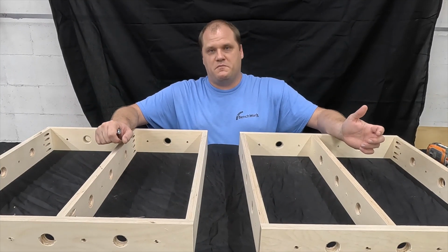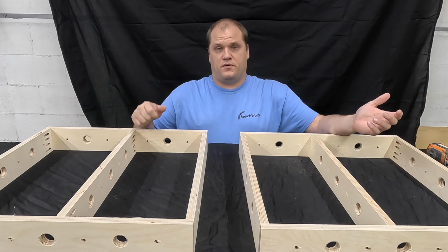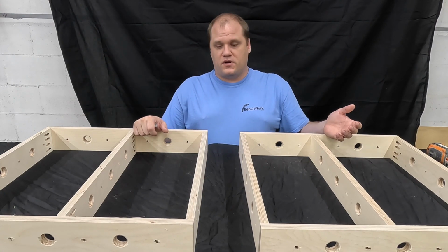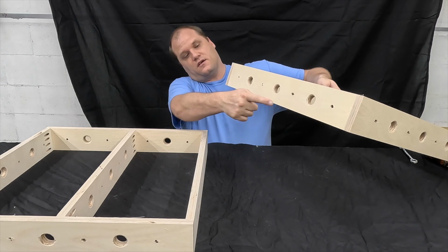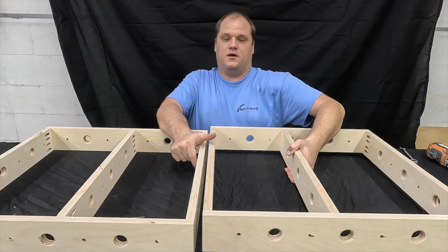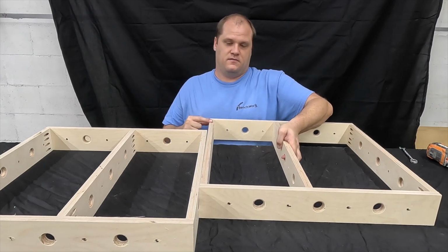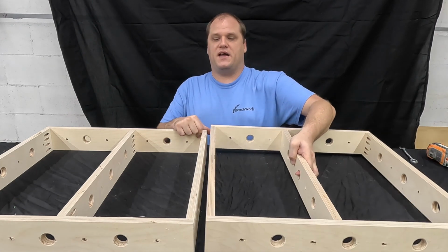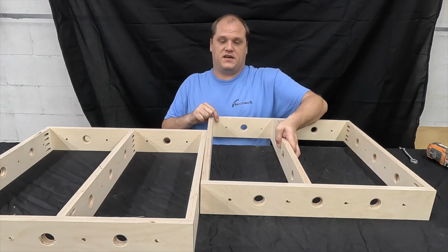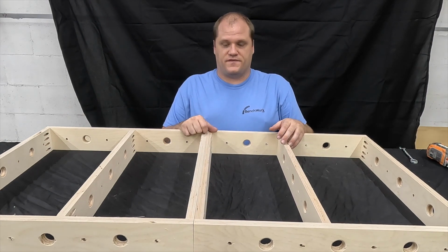Once you have all of the modules for your layout, or at least the modules that you're going to be assembling that evening together, you're going to want to bolt them together. Now, obviously, you'll be adding legs, which I will be covering in a separate video. But in order to attach your modules together, you'll notice that there are 5/16 bolt holes along all the cross members in both directions. And what this does is this allows you to bolt your modules together with even spacing or offset by 6-inch increments. So even if you buy a 4-foot by 8-foot table, for example, you don't necessarily have to assemble it in a rectangle. You can offset it by 6 inches or 12 inches to get more of an odd-shaped surface.